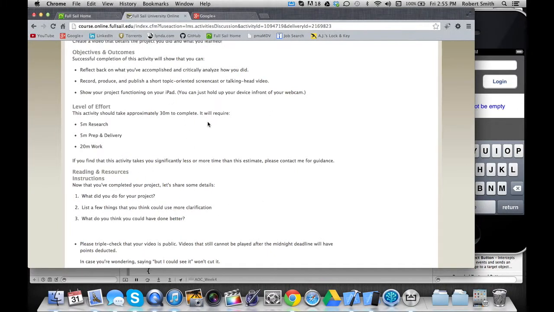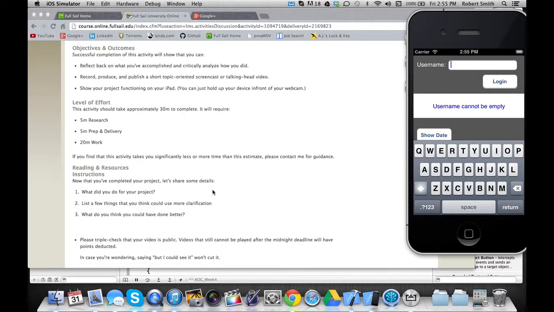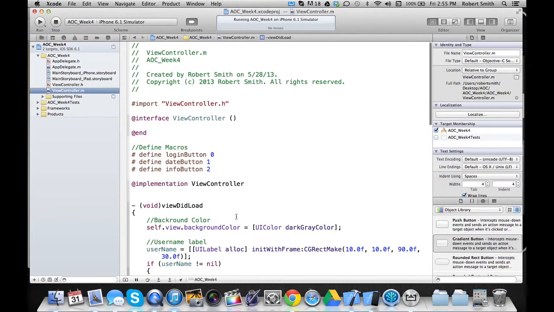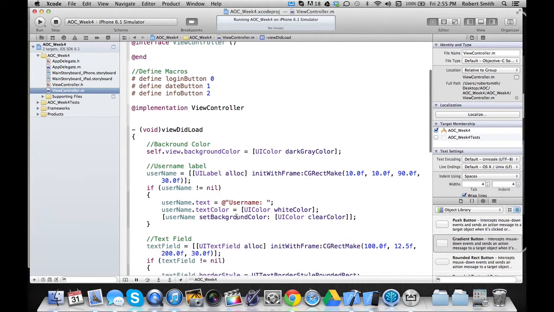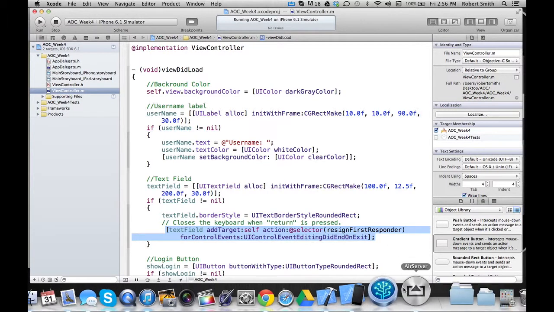The hardest part of this assignment for me wasn't exactly required in the assignment, but what took me the longest to figure out was this line of code right here. It looks easy enough, but it just took forever to figure out.